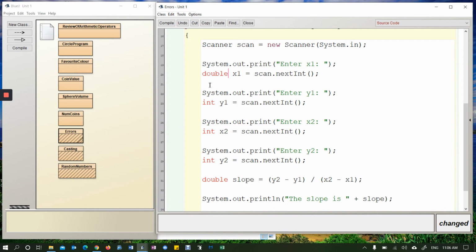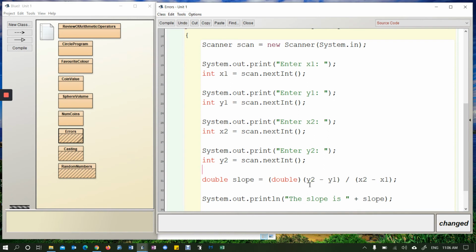You could either make all of these double variables, okay, and that has the added benefit where the user can enter decimal values now for these. Or if you did want to restrict these to ints, I just change these back to ints. So if it's a requirement of the program that these must be ints, what you could do is just cast the numerator to a double. So you could do that either by multiplying by 1.0, or you can write the word double in parentheses, and that will basically temporarily convert this int into a double value.